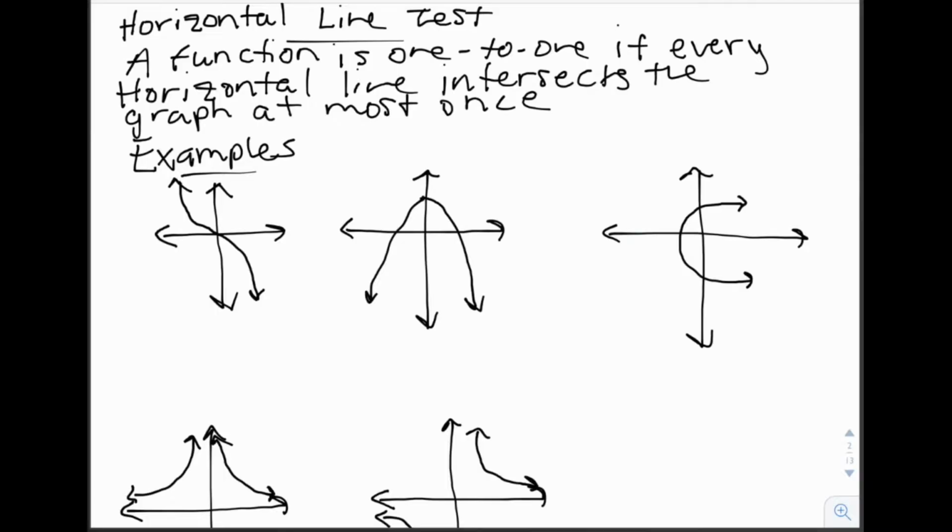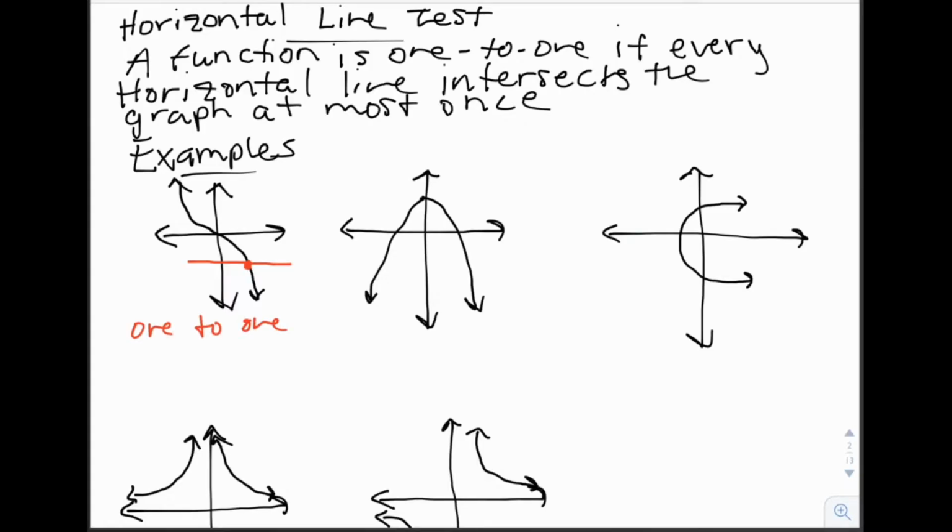So when we draw a horizontal line, we want to see if we only cross once, then we are good to go, and that one is going to be one-to-one. Now, if we cross more than once, say twice or 3 times, then that one is not one-to-one. So for this first example, notice how if I draw a horizontal line, we will only cross at 1 point. So therefore we can conclude that this one is going to be one-to-one.